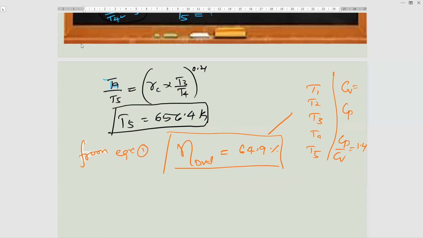Or else you can calculate using one more method. I told you the big equation, 1 minus, you remember that equation, efficiency of the dual cycle in terms of cutoff ratio and compression ratio. That is a big equation, no? We told in the previous classes. So use that equation and we can calculate. Okay, running out of time.